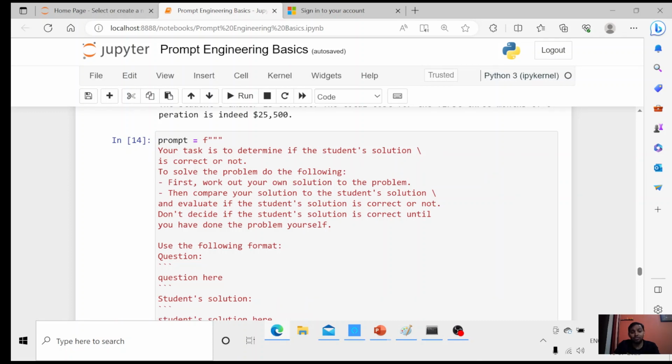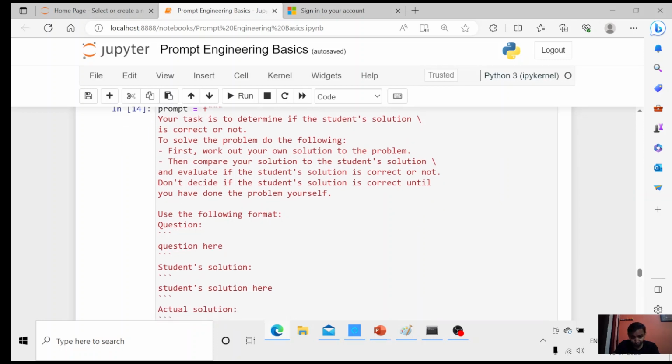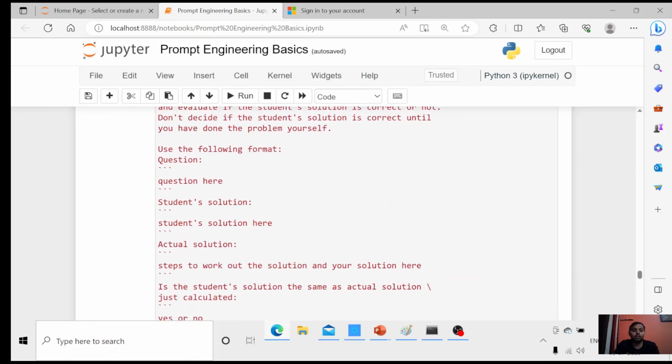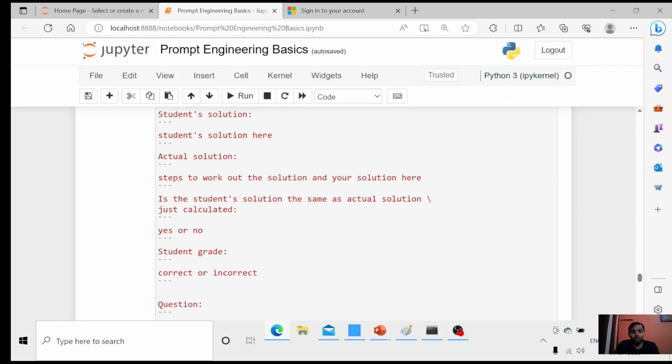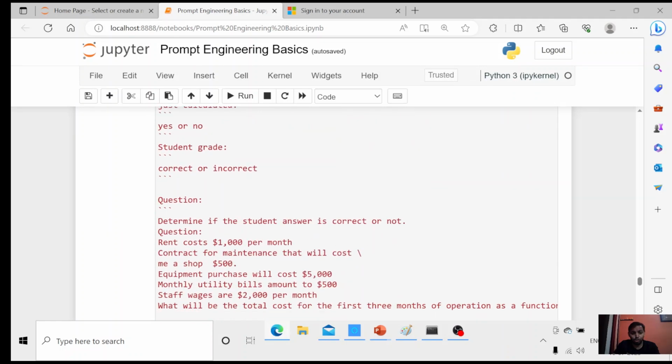Don't decide if the student solution is correct until you have done the problem yourself. Then we provide the format. The format should be question, then question here, then student solution, then the student's solution over here, and then the actual answer. Then we will simply pass our question.